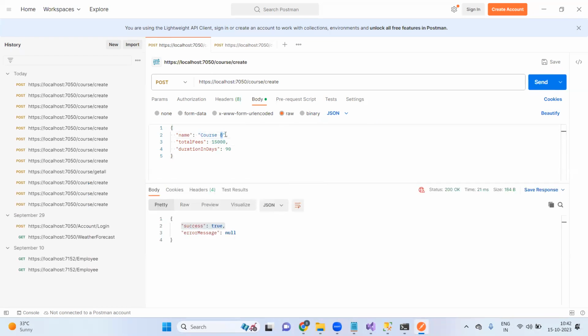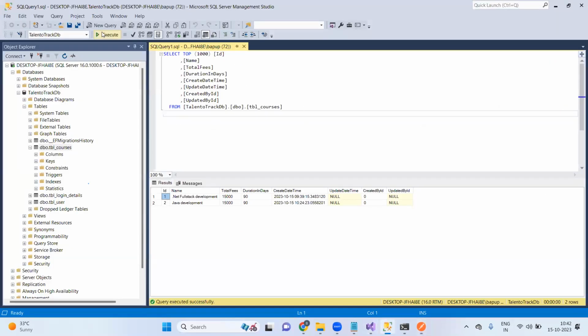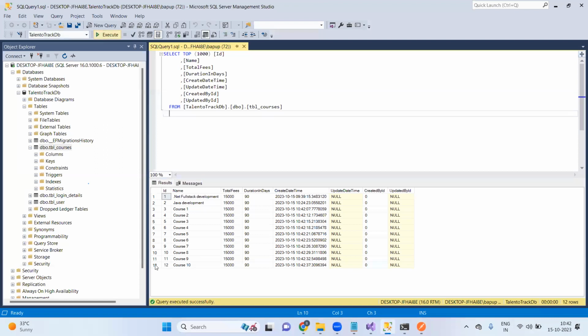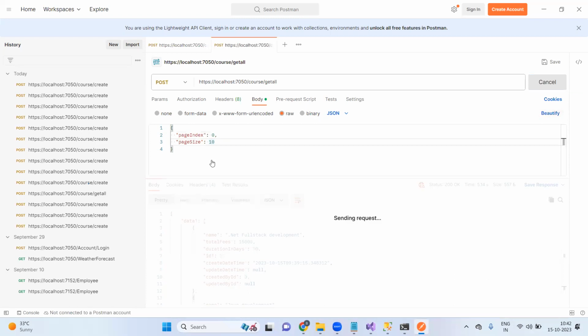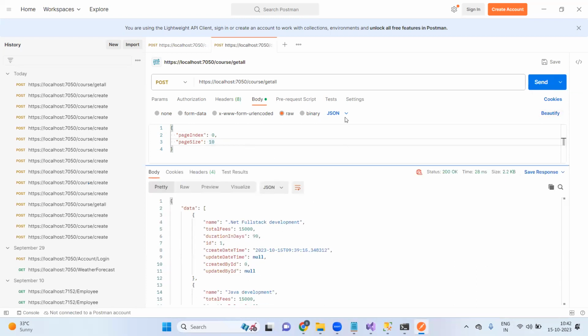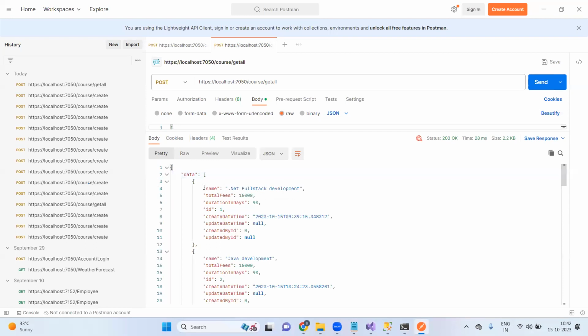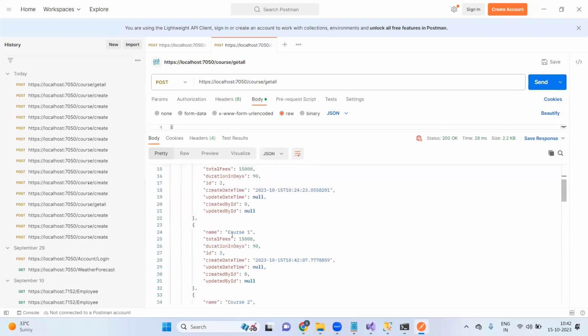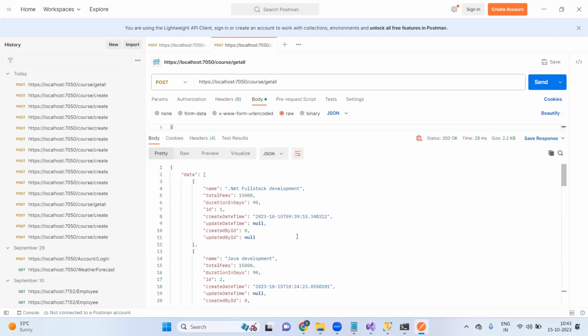I want more than 10 because of page size; we can keep at least 10. Basically we have this many records in the database. 12 records. Now if I call this get all, you will get the 12 records. If you collect this one, it is not showing the count. We can count it: 1, 2, 3, 4, 5, and those 10, our first two and this 10, 12 records. Okay, we got all the records from the database.